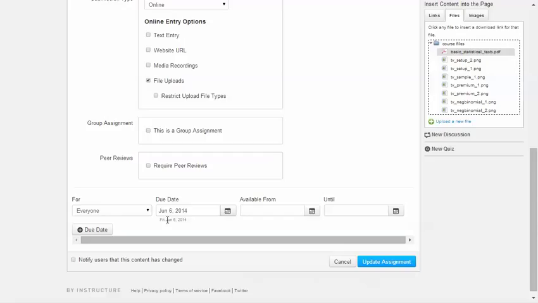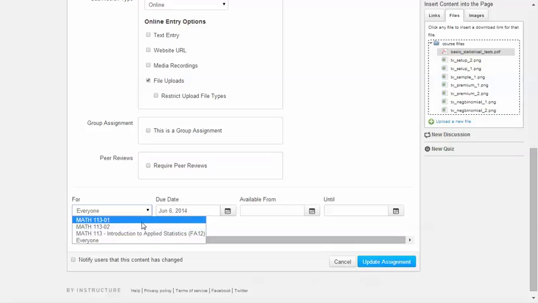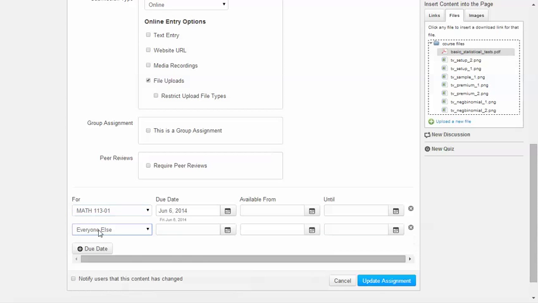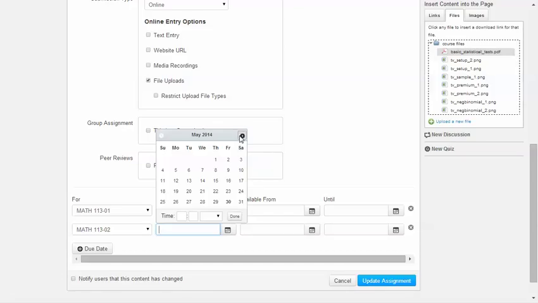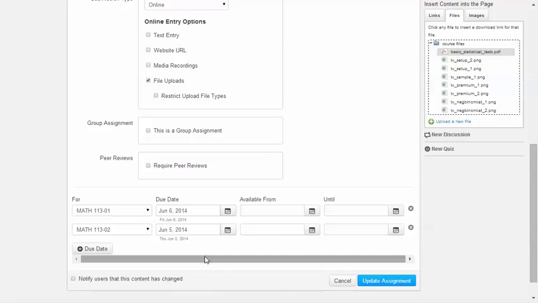Another thing that's really cool is that in this particular course, we've got 2 different course sections. Not all courses are set up that way, but if you do have multiple sections combined into one course, you can set your due dates by section. Now that's in a different training video that I already discussed, but I want to make sure that you do see that you can set due dates by section. By doing that, then adding another due date, and setting it to, instead of June 6th, let's say, the 5th. So maybe this is a Monday, 01 is the Monday, Wednesday, Friday, and 02 is the Tuesday, Thursday section. So you can set different due dates by section.